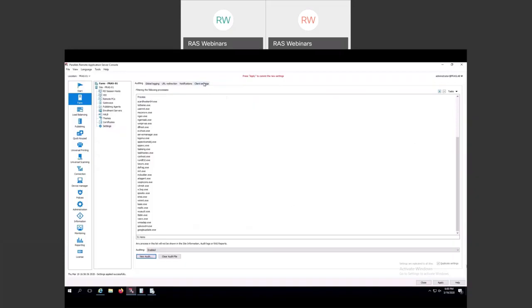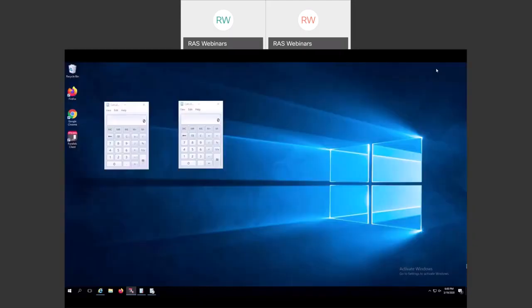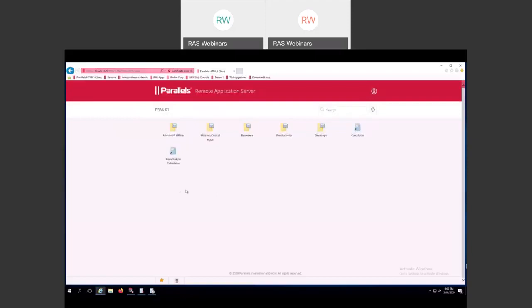Beyond that, one other setting while I'm here that people don't necessarily think about or realize was added is under client settings. So I'm under farm settings, client settings. I can show a password expiration reminder, right? So when users log in, they get that, hey, your password's expiring, you might want to change it. Because remember, if I'm working out of a system like this, just inside the web interface, even without the console, how am I going to change my password? How do I even know it's expiring? This will be a reminder that pops up.